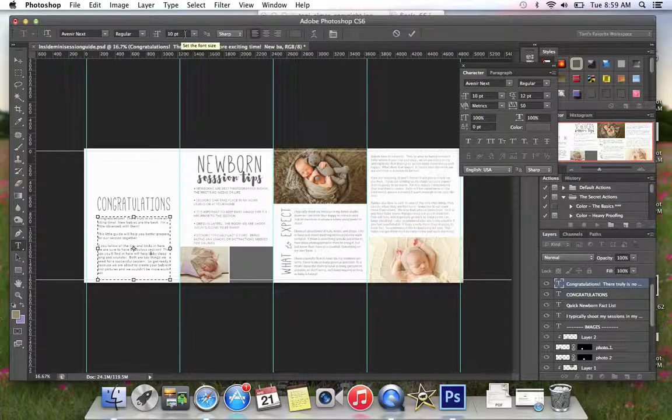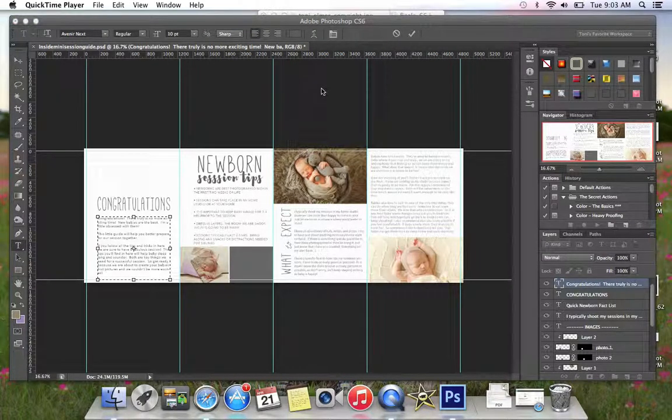And then here's just where you change the size of the font and all those kind of things. But it's as simple as that. It's not too hard, and you should be able to do it without any problem. So if you have any questions, just let me know, and I'll be happy to answer them.